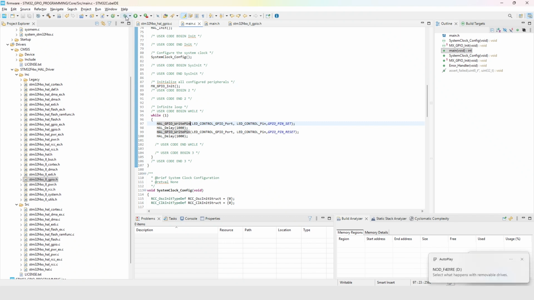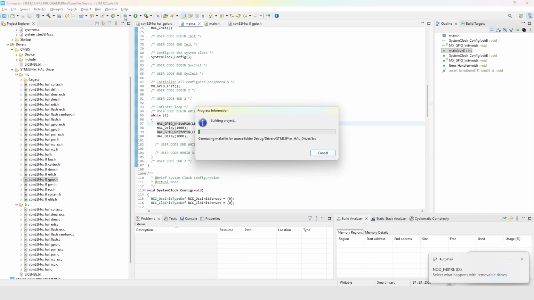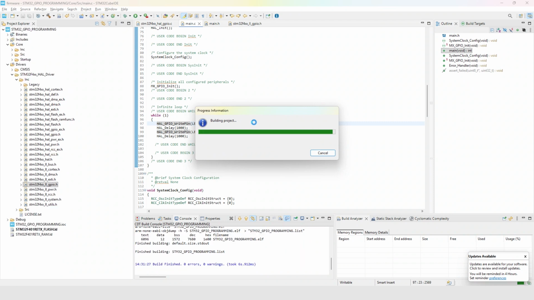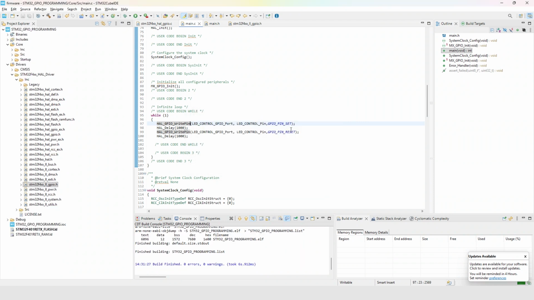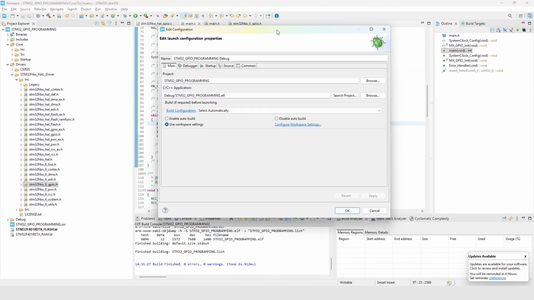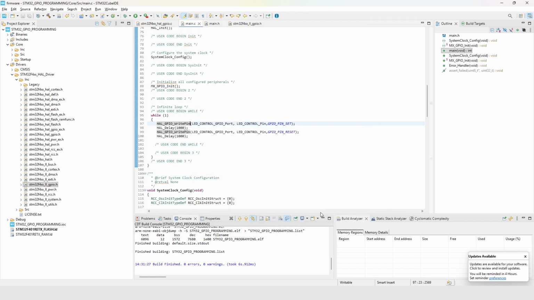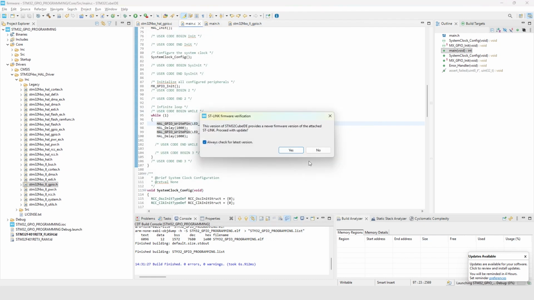Save the file, connect your microcontroller and press the debug button. The first time you do this, CubeIDE will build the project and check for errors. You'll see a prompt with the default debug configuration settings. Just press OK. Also, CubeIDE might ask to update the ST-Link firmware. ST-Link is basically the bridge between your computer and the microcontroller, and it occasionally needs a firmware update. Press yes and let it finish.